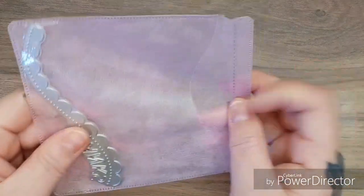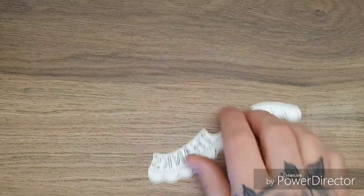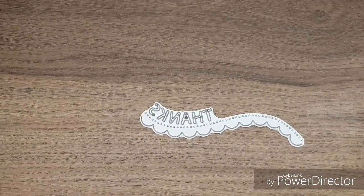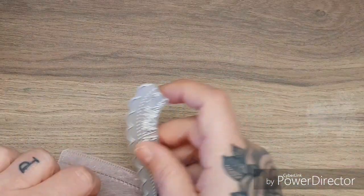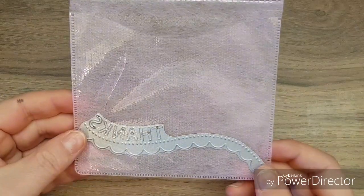Then this one. This is a side edger. It cuts into the side of your card down the side, or you can put it wherever you want, but it says thanks. And then it's got the scalloped and the wee pins. It's actually really nice. I just didn't ever use it. I'd like £1 for that one, please. Actually, no, I'd like 50 pence for that one. Sorry, what am I talking about? 50 pence for that one and £1 postage.